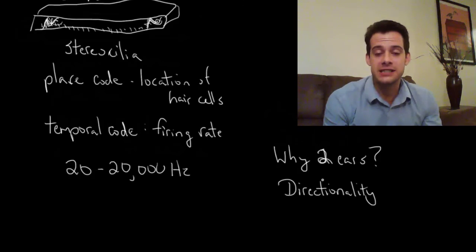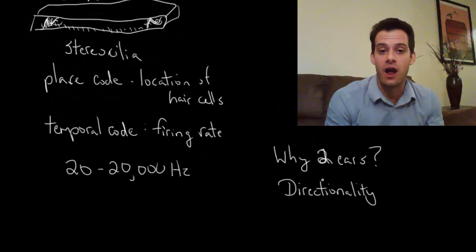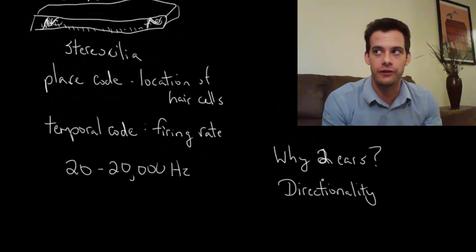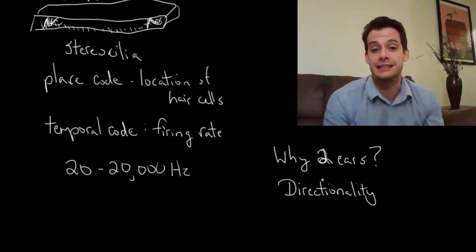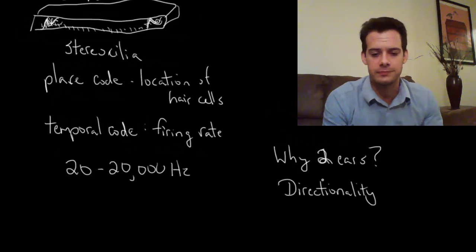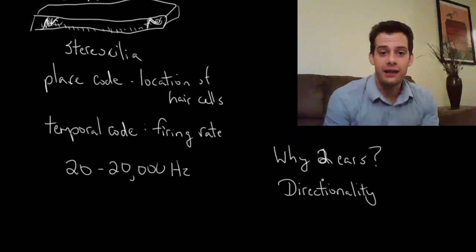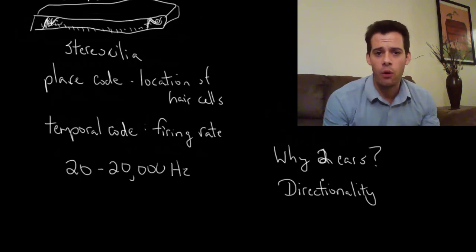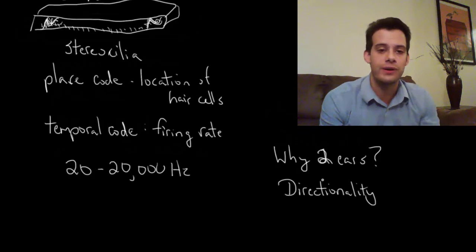And it's something that happens automatically. You don't have to consciously think, which ear did it get to first? Was it a little bit louder in this ear? It's an automated process. You hear a sound, you immediately know where it came from. Okay, so that's the basics of transduction for hearing. That's really all the detail we're going to go into for hearing.